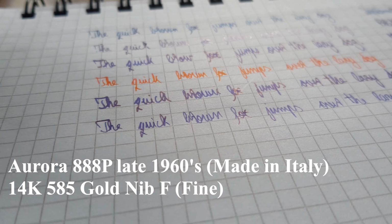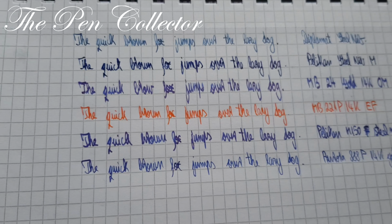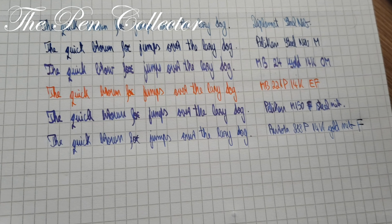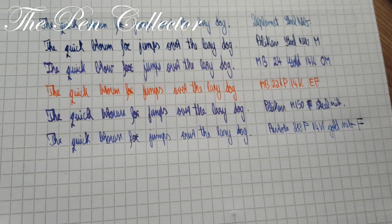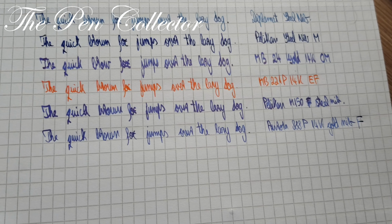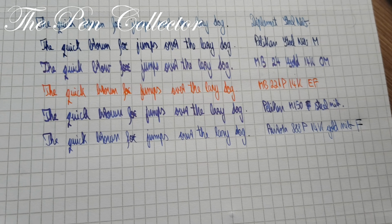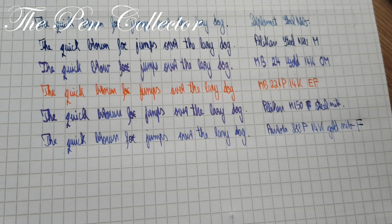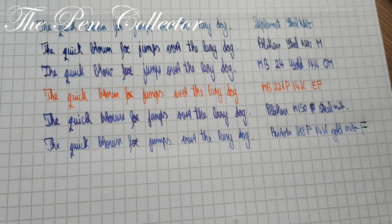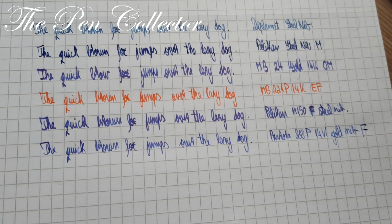Okay, so there you have it. These are practically all of the writing samples. You can see the differences between them. Of course, some of them have different inks in them, but it all depends also on the nib quality, and you can see that the steel nibs perform as well as the gold nibs.